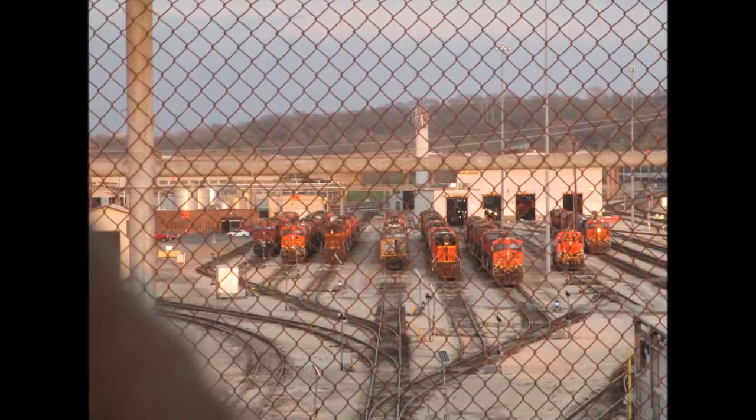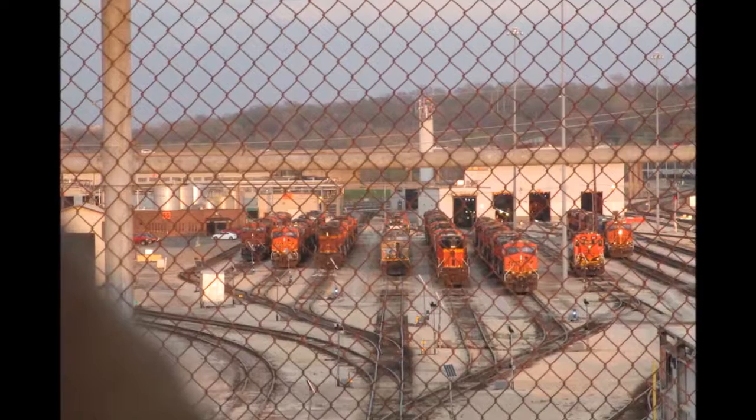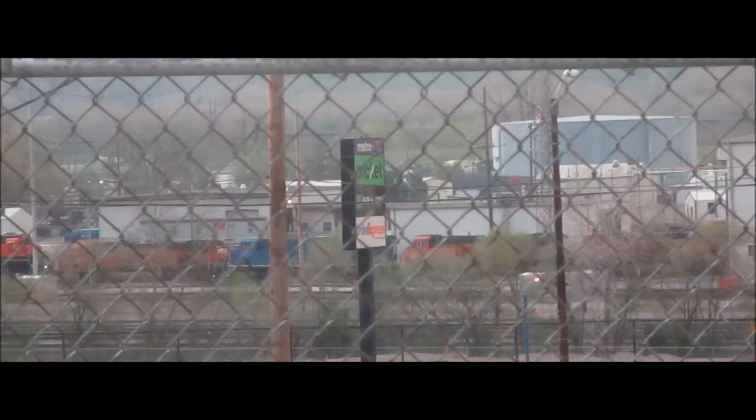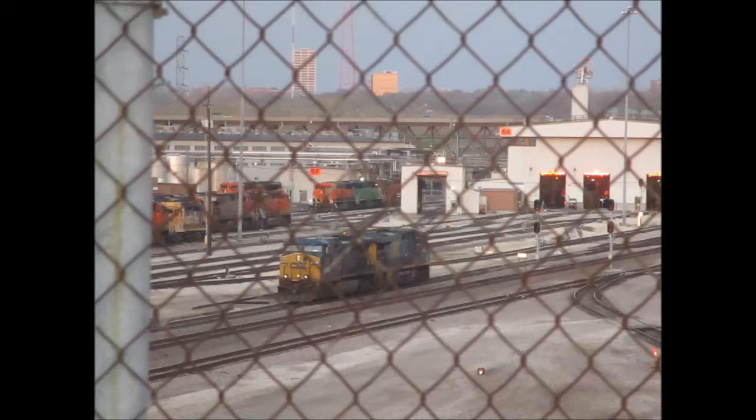I then went on top of the bridge to try to see if I could see the top of Wabash 1070, but I didn't. But I did manage to see GECX 2025, an ET44AC. 2025 was built in mid-2014 as a road demonstrator for the Tier 4 ES44s. I also saw a CSX AC4400 and ES44 roll by.